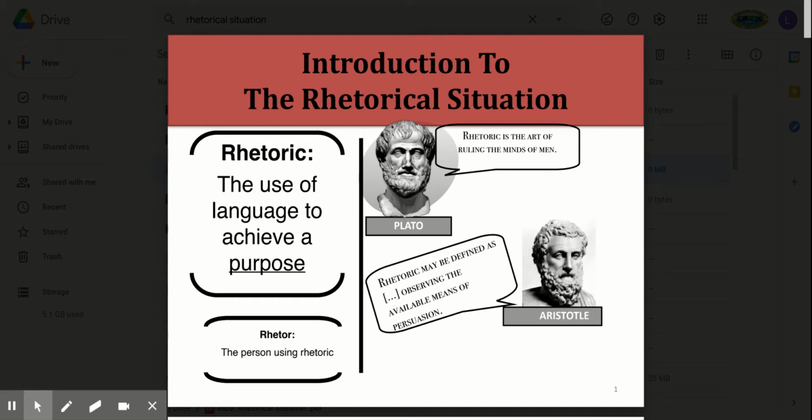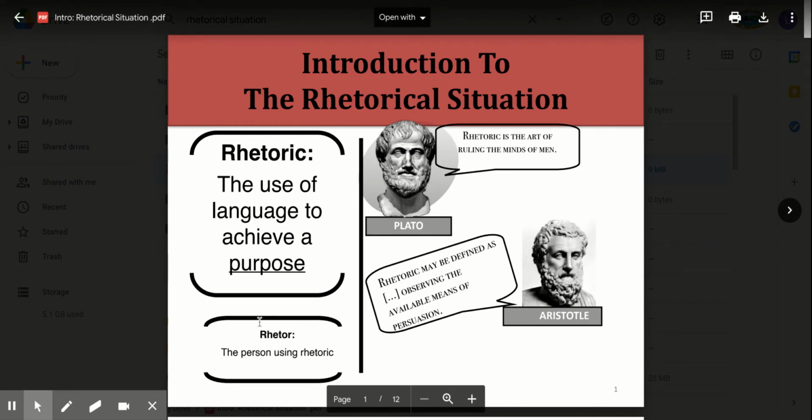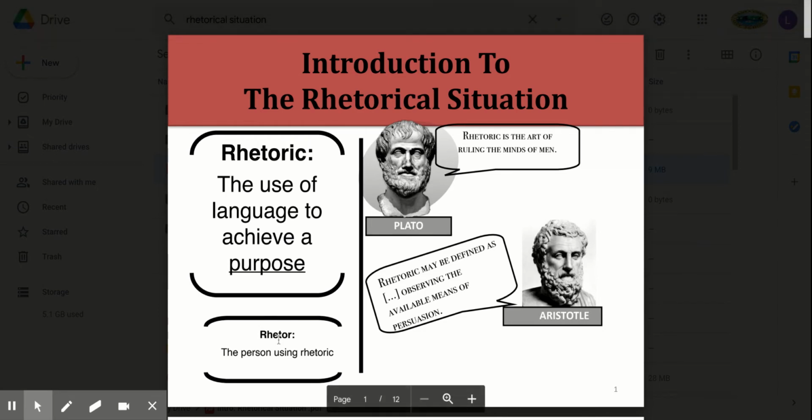The other meaning is the one that we are talking about, which is the idea that rhetoric is the use of language, whether it's words, or you could even talk about a visual rhetoric in a movie or a commercial or an ad. But rhetoric is the use of language to achieve a purpose. So it's the choices that go into trying to communicate a certain thing. And the person that's using the rhetoric, I want you to have this in your brain just in case it comes up in anything we read, someone that uses rhetoric is called a rhetor, which is an old-fashioned word. All it means is someone that makes choices for a rhetorical purpose.